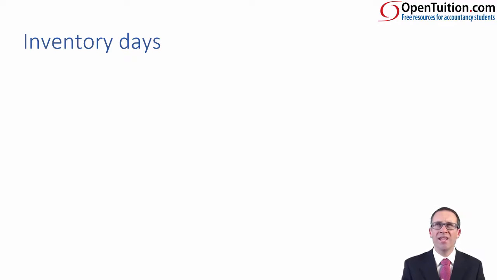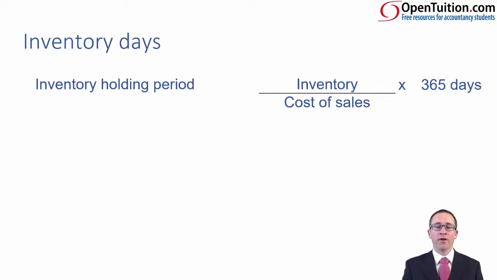So is that 182.5 days? Okay, so the key is looking at the profit or loss figure. Is that annual? Is it biannual? Is it quarterly? Is it monthly? You need to adjust the number of days accordingly. We'll see that in an example later, whereby in the old syllabus it caught out a lot of people. Hopefully none of my students were caught out by it. There's the formula for inventory. Inventory divided by cost of sales multiplied by 365.